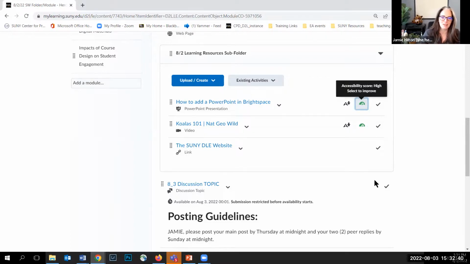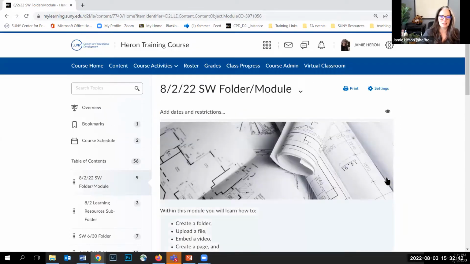But anyway. All right, so that is what we've got within Brightspace to help us meet those 5 accessibility principles that we talked about. It's mostly built in. You don't even have to really think about it. It's going to prompt you to do a lot of these things, and that will help us create a more inclusive classroom for our students.